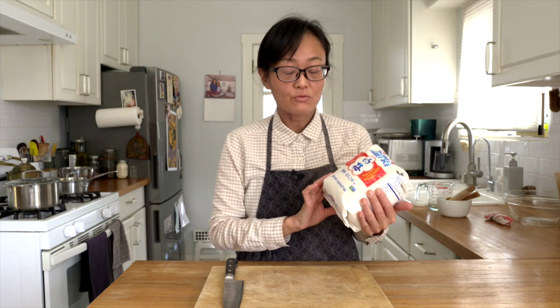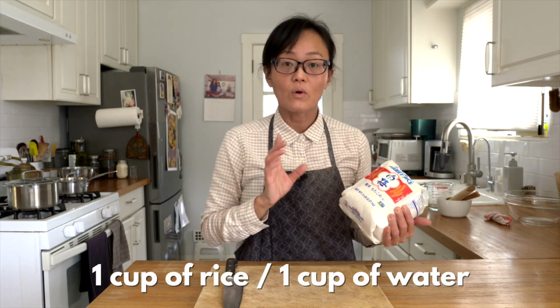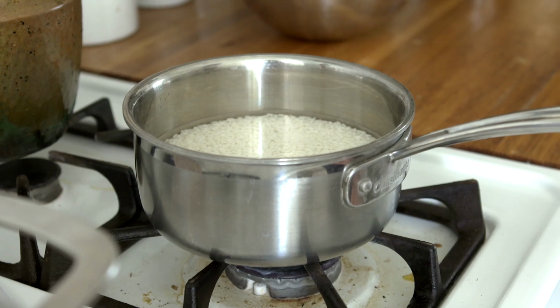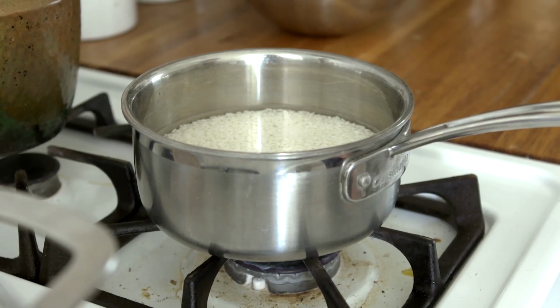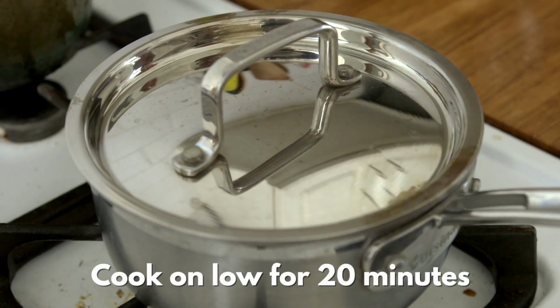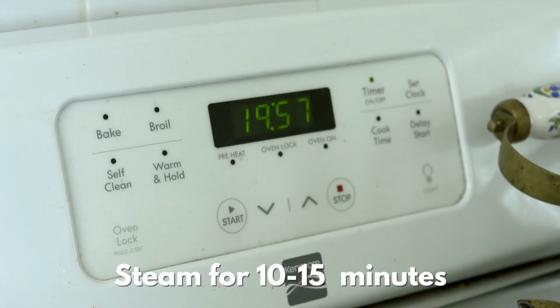So we're gonna start by, I've actually already washed, rinsed, and drained the mochigome, and I've let it soak. And the ratio you're looking for is 1:1. So 1 cup of rice, 1 cup of water. I've had that soaking for a while now, so I'm gonna go ahead and turn that on and we're gonna get started. Okay, so we're gonna let that rice come to a boil. Once it does, I'll put the lid on it, turn the heat down to low, and then cook that for 20 minutes, and then steam for additional 10 minutes at least.